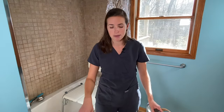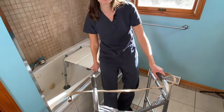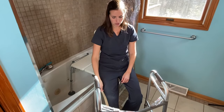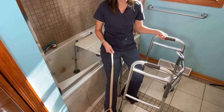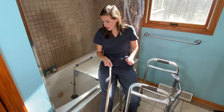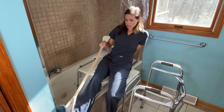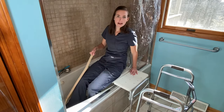Assuming you're walking with a walker, kick out the operative leg and reach back for the portion of the tub bench with the legs outside the tub. Have a seat, keeping one hand behind you and one hand stabilizing on the walker so you know right where you are. Grab your leg lifter and fish it over your toes. Swing the walker out of the way slightly but keep it close. Now, staying very reclined throughout this transfer — this is why the backrest needs to be out of the way — slide your leg over keeping that 90 degrees, then push with your hand and good leg as you slide the rest of the way in.